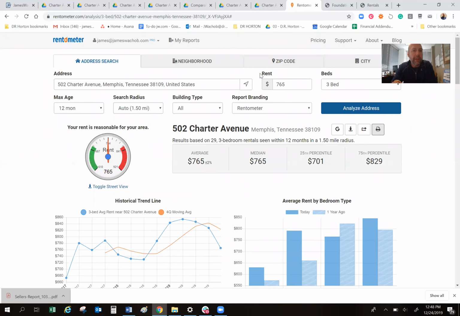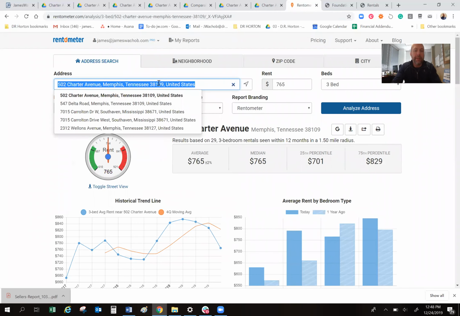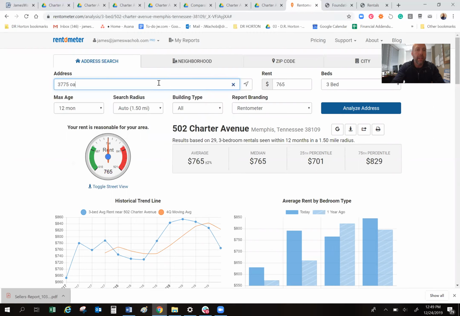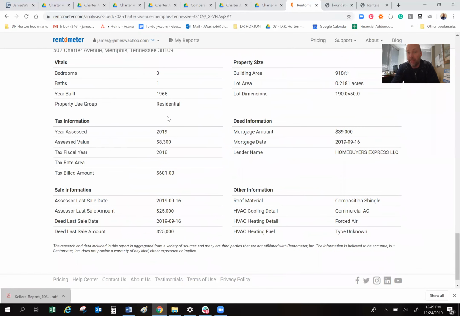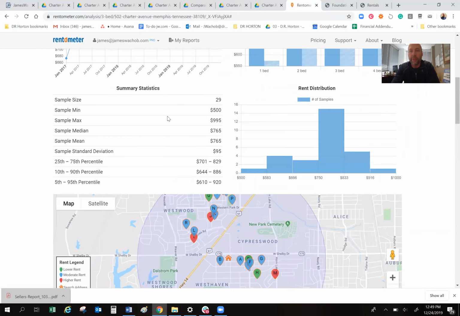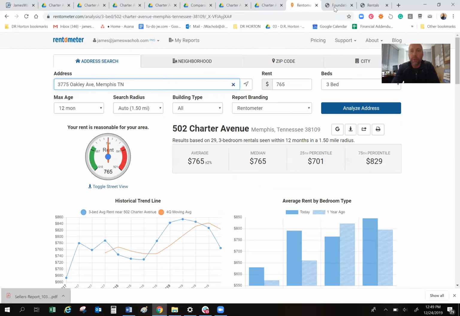I wanna show you Rentometer. So this is a free tool. Of course, I have the pro subscription, as you can see here. You don't need to buy the pro subscription, although it is affordable. Any property you're looking at nationwide, just type in the address, and it'll start to populate. There it is. And click analyze property. If you don't have the pro membership, it'll still give you some data. Since I have the pro membership, I'll just create the PDF and put it in your diligence vault so you have all the information that I have available from all the sources that I'm able to obtain information for you.